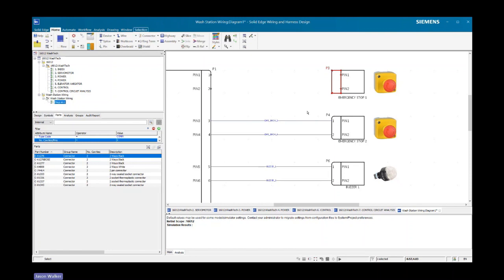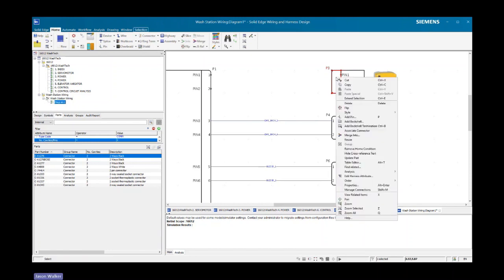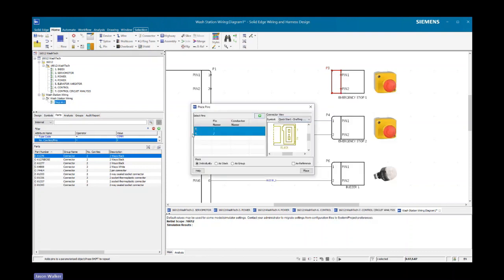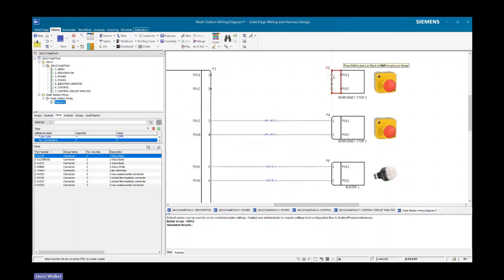The next thing I need to do is add the pins. So normally when you add pins, you can add them freely, but because this is a library part, the pins are already pre-named and the count is already determined. And so I just need to place them on the connector device. And just like before, I'm going to do a multi-connect by wire and attach those 2 wires to the device. I'll rename these accordingly.